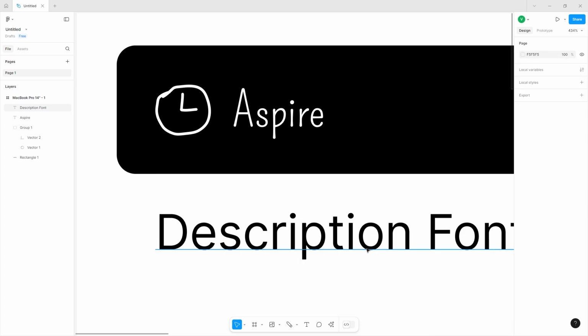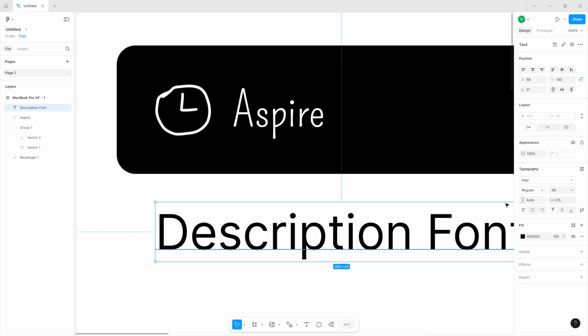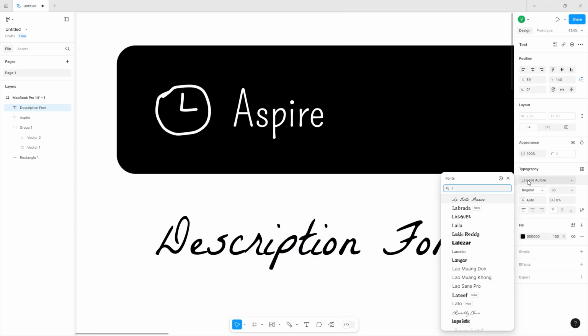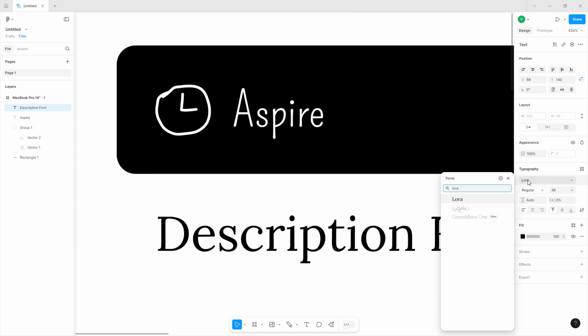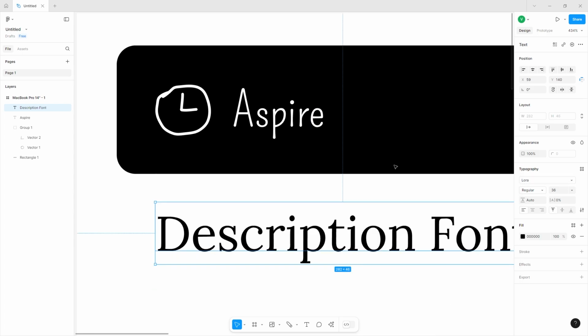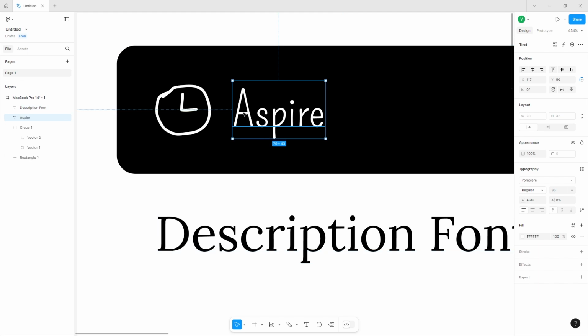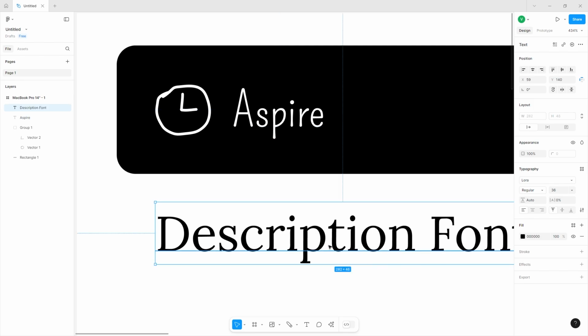Basically, you can take your time deciding which font you like, but I feel like for this one, I'm just going to use a very simple font, Laura. We're just going to search for it. And since the font that we were using at the top was a sans serif font, which means there was no serif, these weird lines that protrude out of your fonts, now would be a good time to use a serif font which has these weird protrusions out of your font.